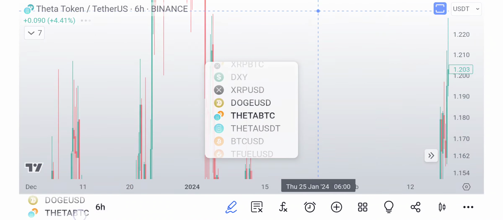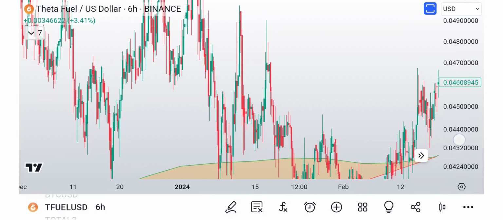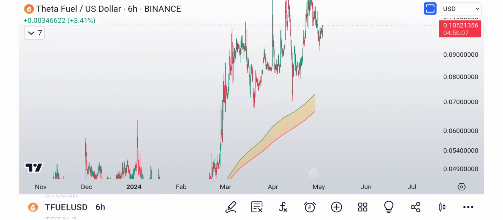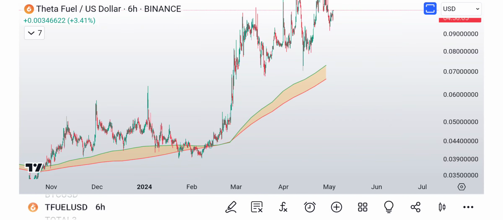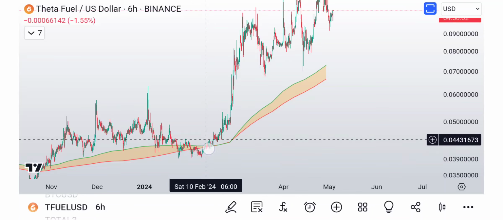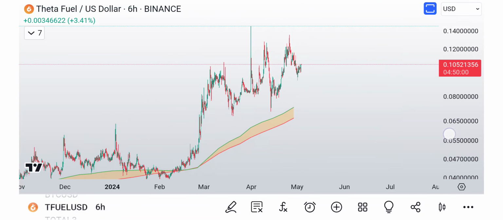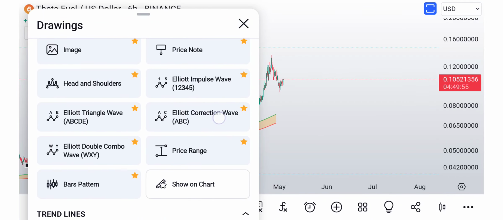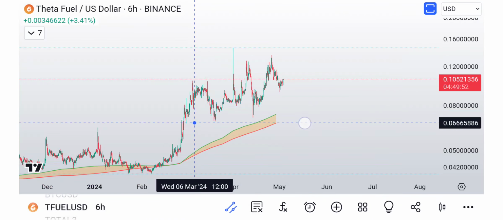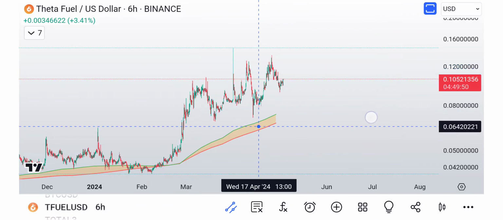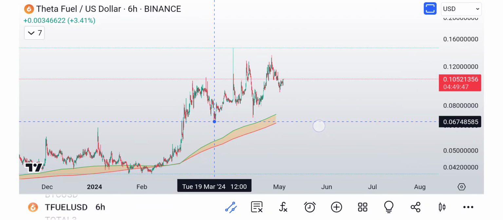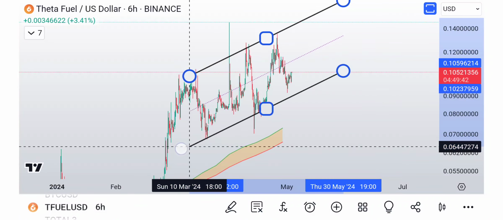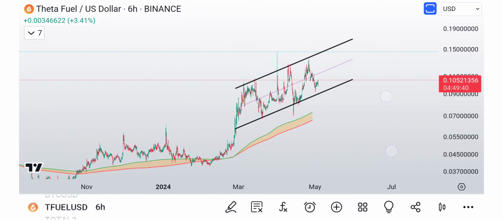So going back to Theta Fuel, check this out. Okay, so same thing, right? We had the dump here, 1 2 1 2, and now we're starting to do this type of pattern. It's not perfect, but it's okay, because it's actually better because of how volatile the swings are. Like the Bitcoin volatility, it wasn't that bad, which means the move to the upside could be even more powerful.